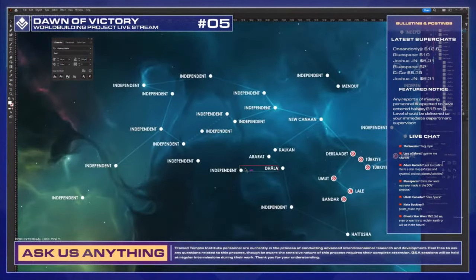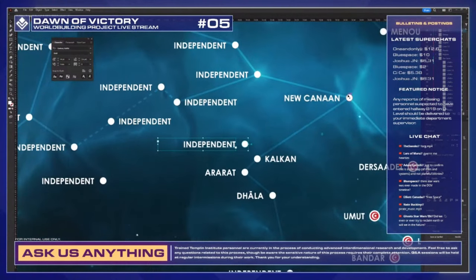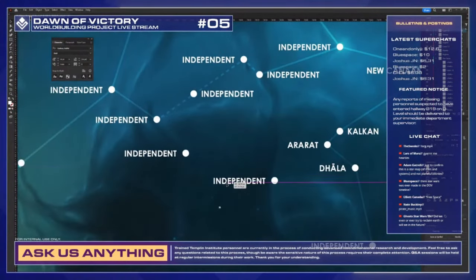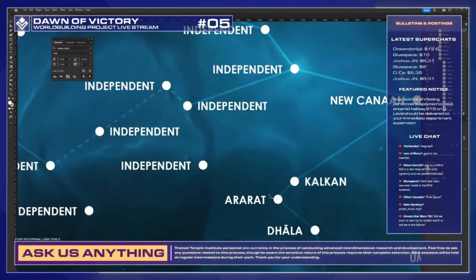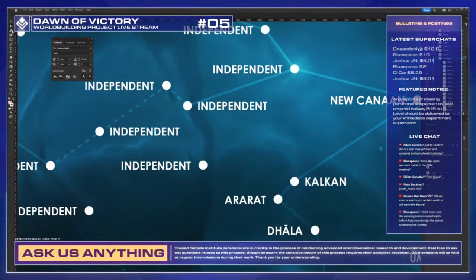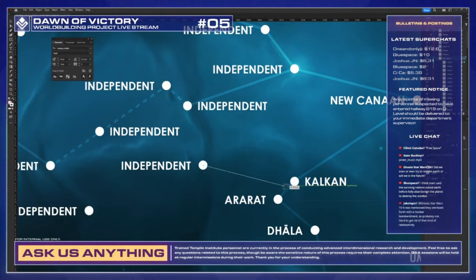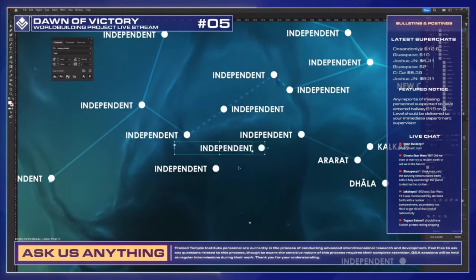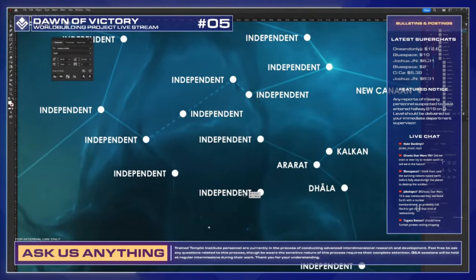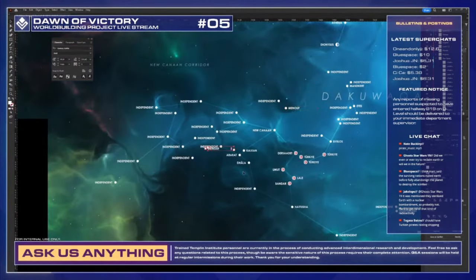So the third route is where? Like maybe it's New Canaan to Kalkin to Ararat to... Yes, right around here. Gonna be a little bit of a crowded area, but that's the way it goes. This might be too crowded. I might need to come back to this and take some stuff out, but for now, just getting a sense of what it should look like.